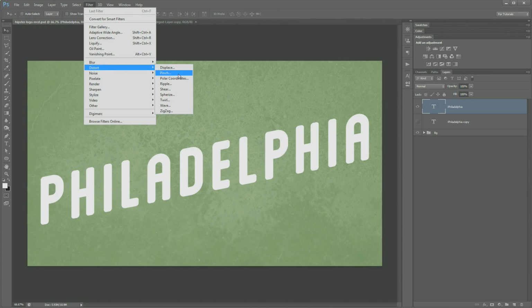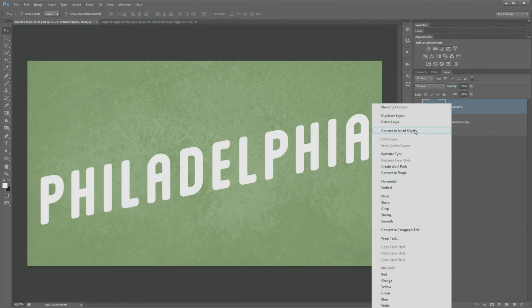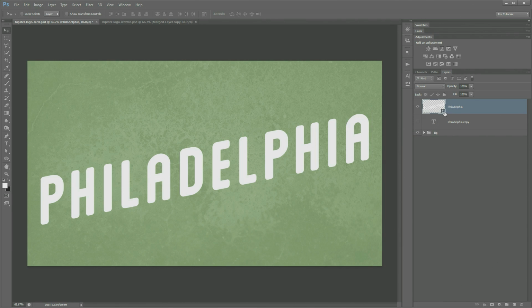Cool. Now that I've done this, I can't just go and apply a distort filter. Photoshop is going to say, hey, we need to rasterize the type. I don't really want to do that. So here's what I'm going to do. Now you can, and in the written tutorial, maybe I'll do it the rasterized type way just to show you. But what I want to do here is right click on the name of my layer and choose Convert to Smart Object. That's going to take that text and save it within the smart object, so I can always make it larger or smaller, but I can apply a filter to a smart object.